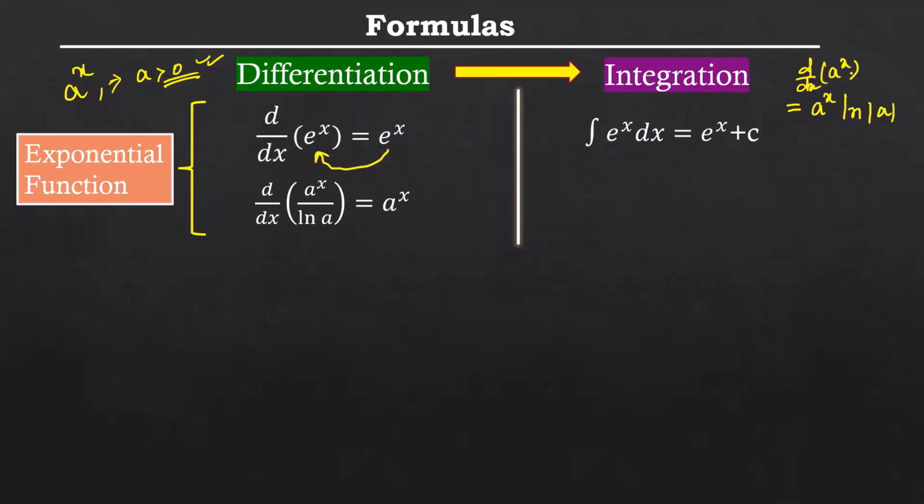This is the differentiation of the general exponential function. Whenever you divide that by ln a, where a is greater than 0, we don't need any modulus here, since it is already a defined term. Dividing by ln of a gives a to the power x, because the derivative of a to the power x is a to the power x ln a. So if you integrate, you get a to the power x by ln of a. This is the formula for the general exponential function.